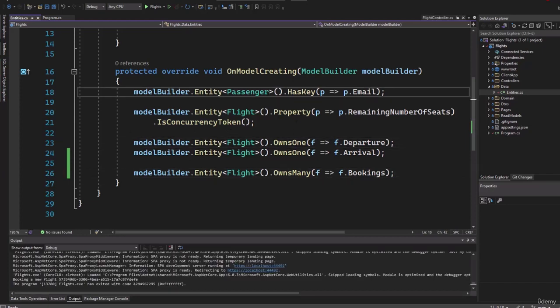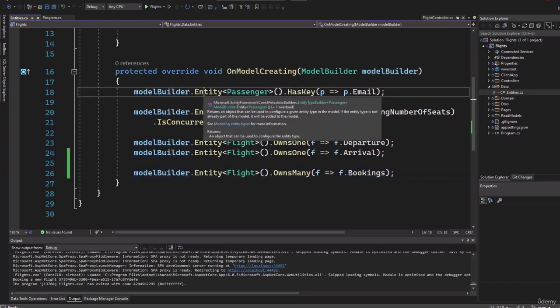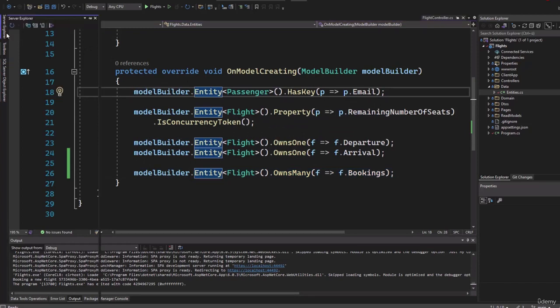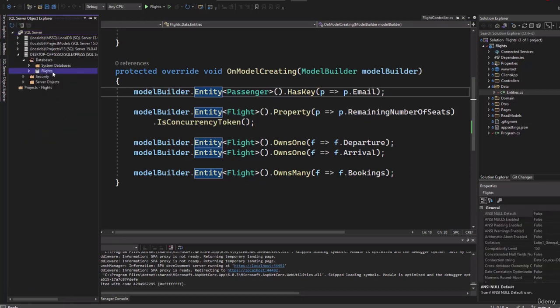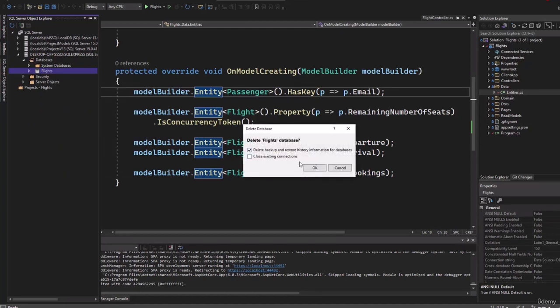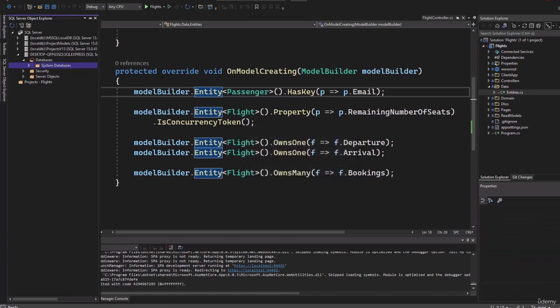Okay, so now that we have added those bookings, let's go ahead and delete our database. So in SQL Server Object Explorer, there you go. Then select the flights database, you have that right here. Let's just right click and delete it. Since the account which we use to log in has very high rights, enough rights to create a database, right? Not only read and write, but also create a database. So let me just delete the backup, I don't need that, and close the existing connection, right? So now our database is gone.